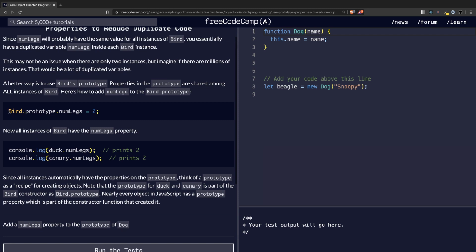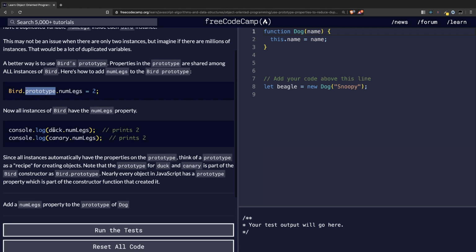Yeah, you can see that they added the numLegs on the prototype, and now the duck and canary have the numLegs. Since all instances automatically have the properties on the prototype, think of a prototype as a recipe for creating objects. Note that the prototype for duck and canary is part of the bird constructor as Bird.prototype.